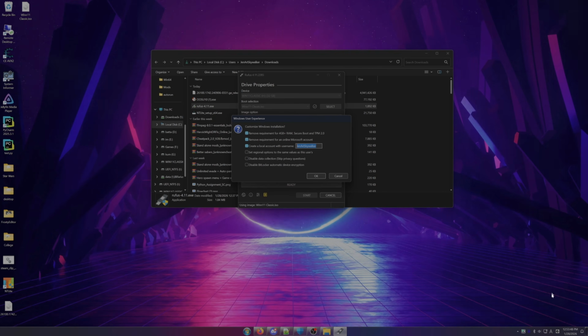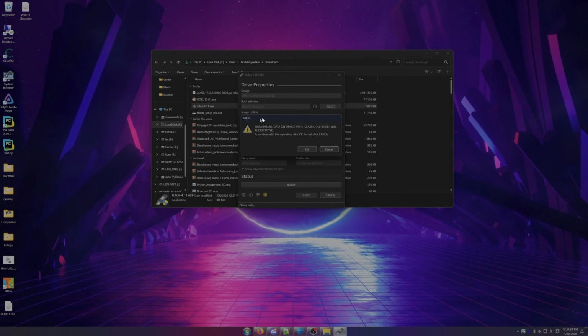You can use this computer that you're currently on. You can use the options for the region to set the values to the same as this one. Completely up to you. You can disable the data collection, skip privacy questions, and then I would recommend using disable BitLocker automatic device encryption. If you don't know if this is on or not, it's a good idea to just check it just in case. When I reinstalled Windows, it told me that I had this on even though I've never turned it on myself. And luckily I was able to log into my Microsoft account and get the key. However, if you tick this box, you won't have to worry about any of that at all.